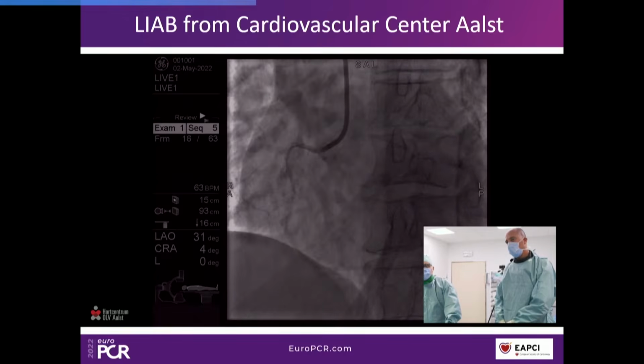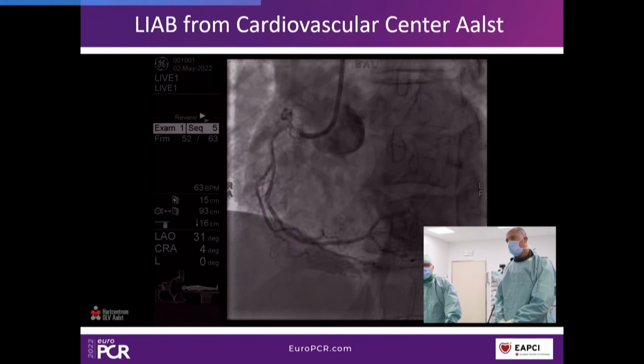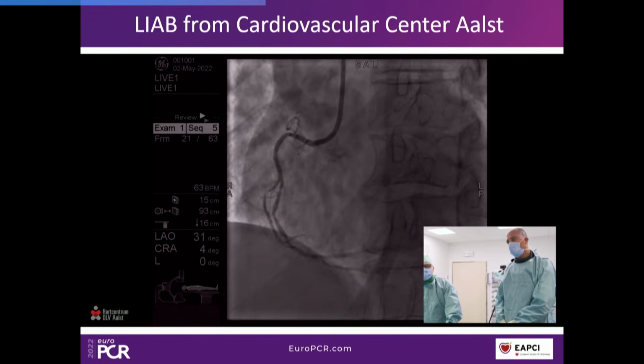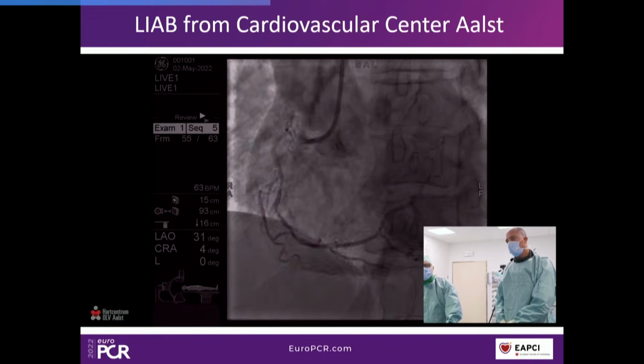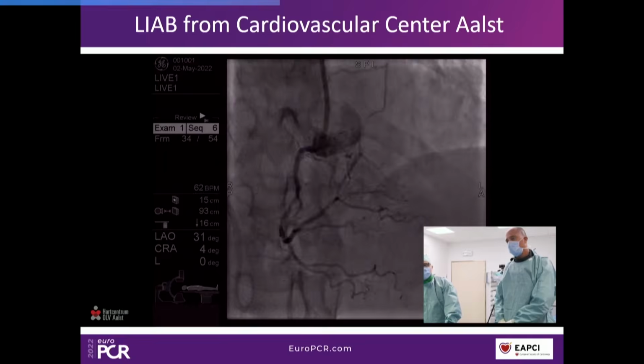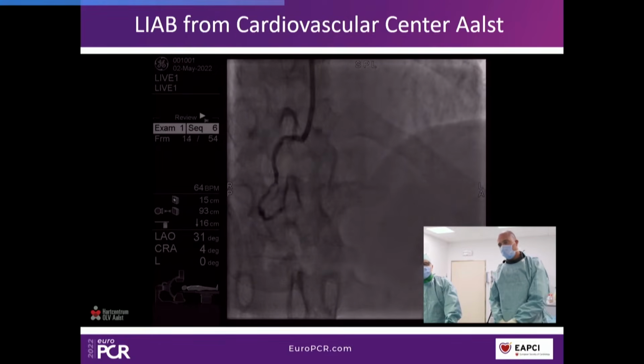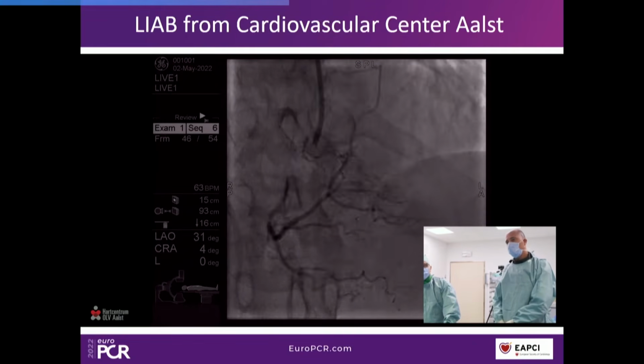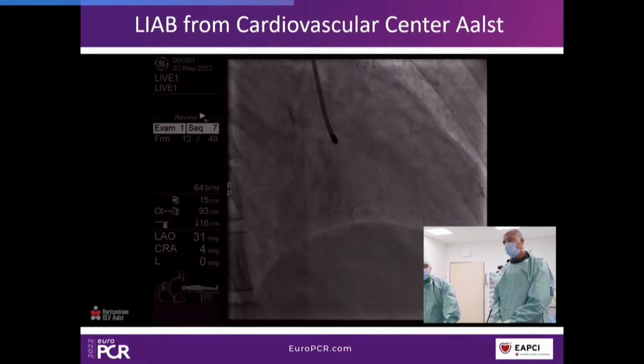And then let's go to the RCA again. There are a couple of intermediate stenoses at the mid segment, plus there is this more significant lesion, which is, as Jeroen was commenting, on this posterolateral branch, or acute marginal branch of the RCA. There you go.